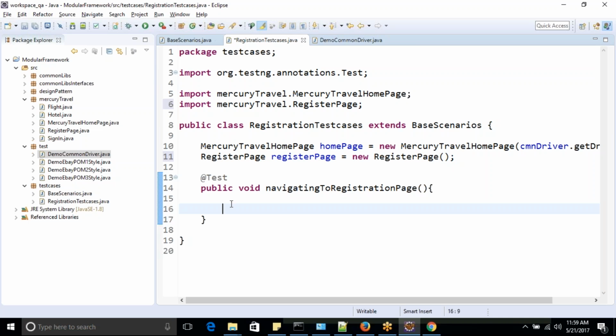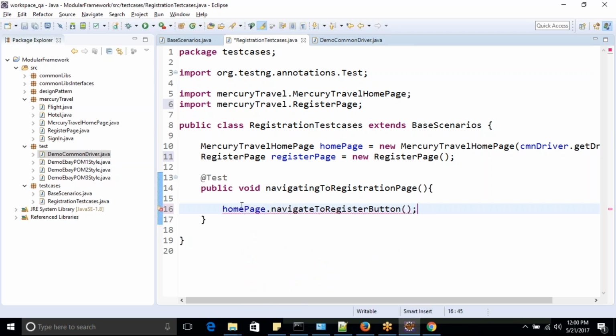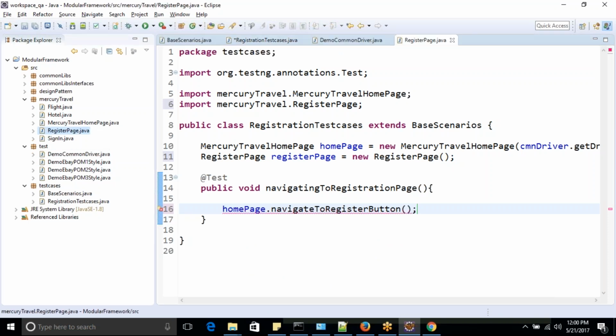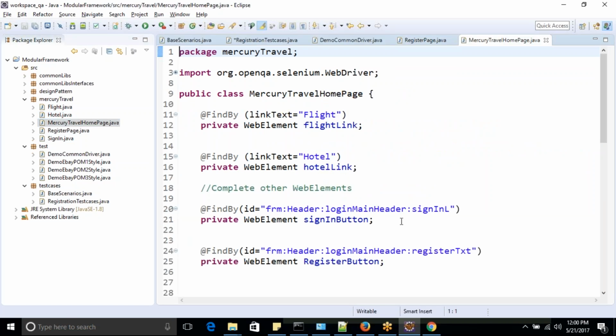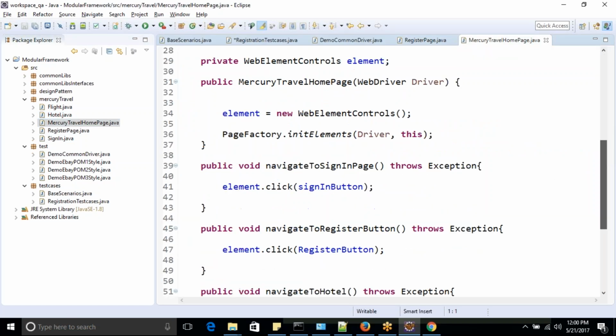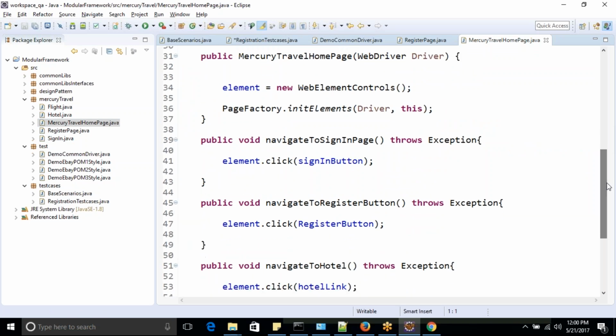And here the method will be homepage dot, we wrote a method navigate to registration. I guess I should change its name. Sorry, here I named it navigate to registration button.